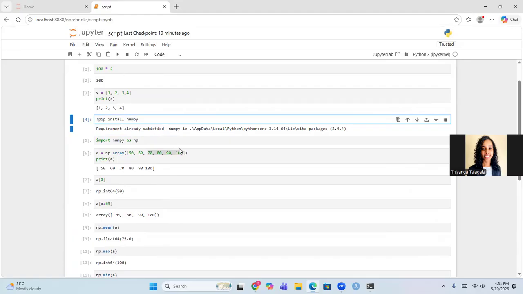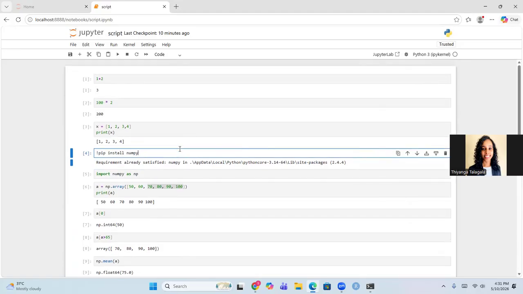Okay, that's all. In the next video, we will see more of the coding that we can use with the Jupyter notebook. In order to save the file, you can simply click on the save button. That will save your work.